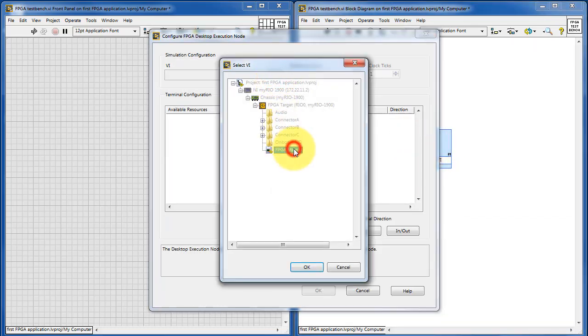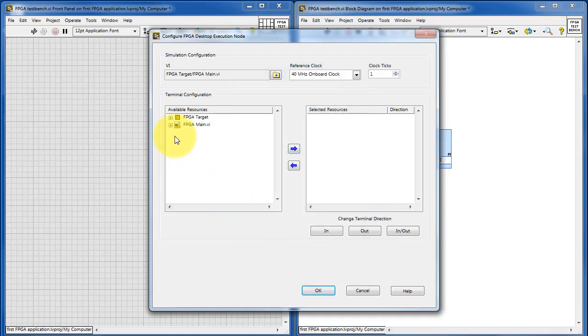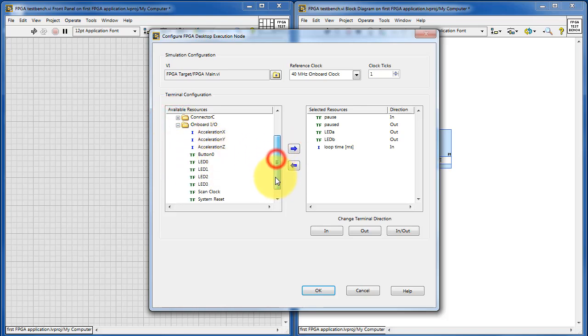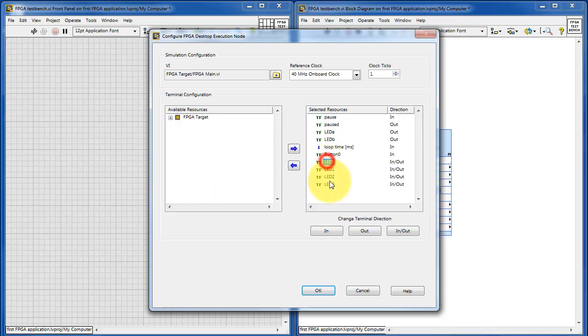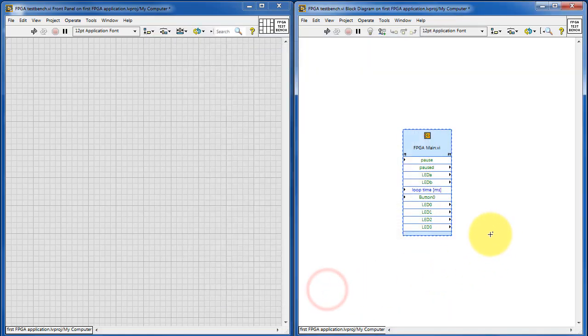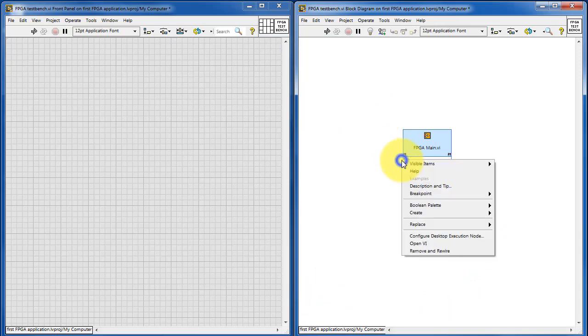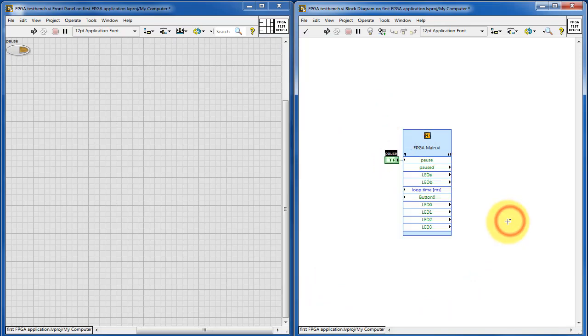Select the FPGA VI that you are going to work on. You can select its front panel controls and indicators. I'll use all of them. And then you can also apply simulated I/O directly to the FPGA inputs and outputs. We'll need these 4, and the LEDs are all output direction exclusively. We'll need to create a control for each of the 3 inputs.